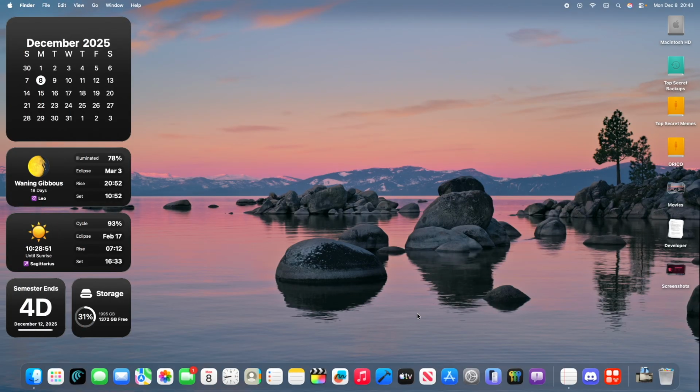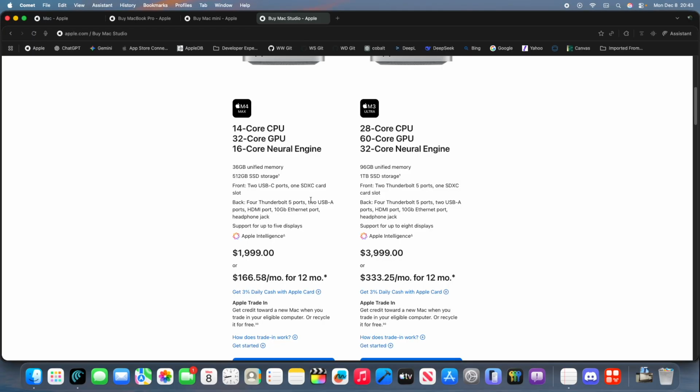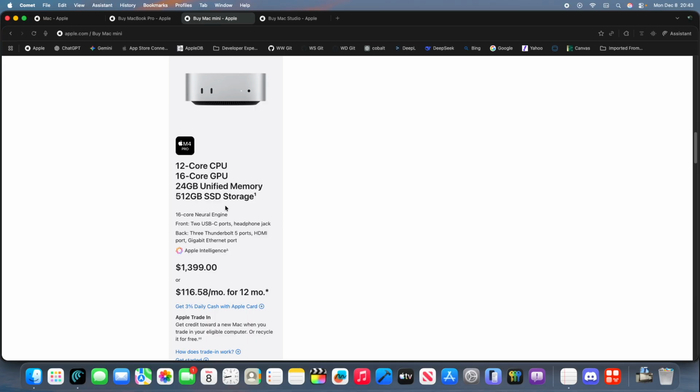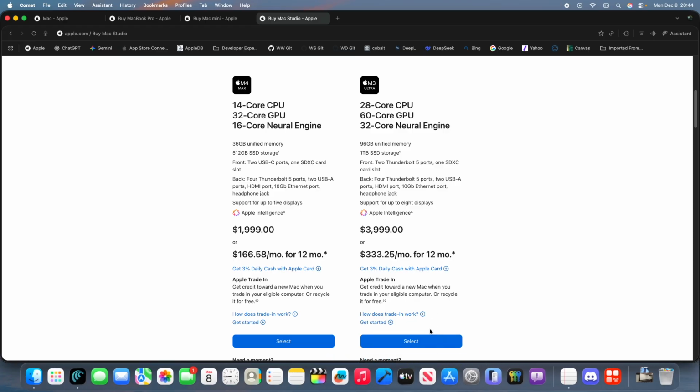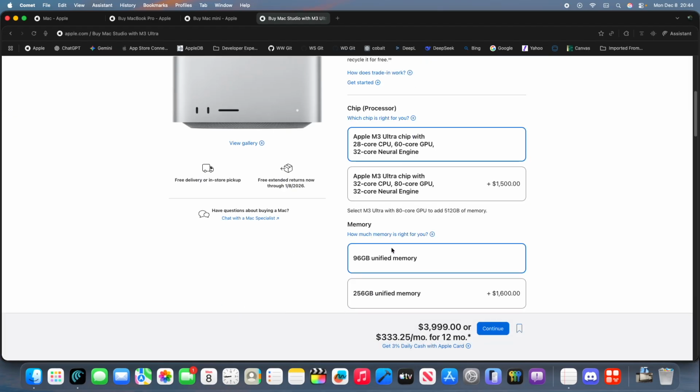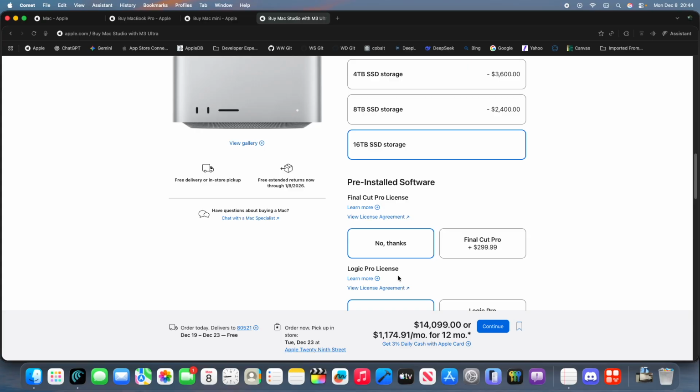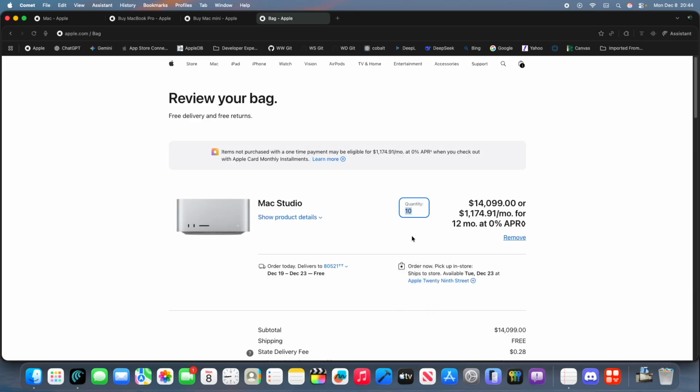Now the next feature of macOS 26.2 is a really cool one. Let's say you have Thunderbolt 5 ports on the M4 Max, M3 Ultra, or M4 Pro Mac Mini, not just the normal Mac Minis like what I have, or the M4 MacBook Pros. You actually have a really cool feature called linking. You can link multiple Macs together to create a supercomputer inside this latest macOS update. This is mainly meant for people who buy the top of the line M3 Ultra Mac Studios. If you buy multiple of these, you could create a whole supercomputer just by linking all of these Mac Studios together. If I were to buy like 30 of these, you could create one big massive supercomputer if you were willing to spend $500,000 on it, which I think is really cool.